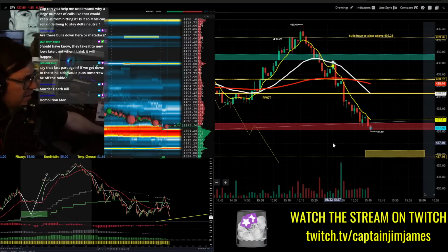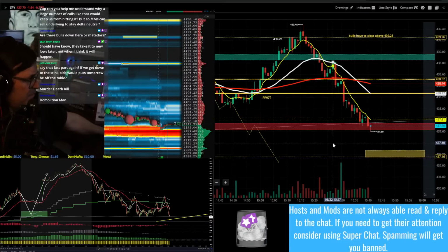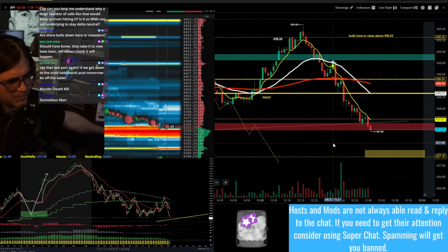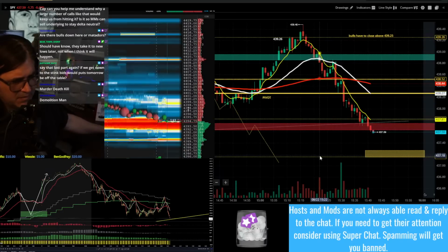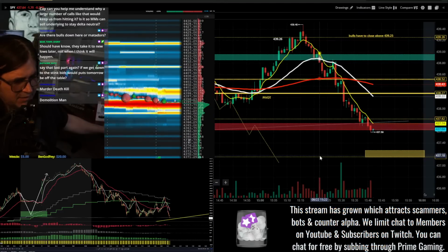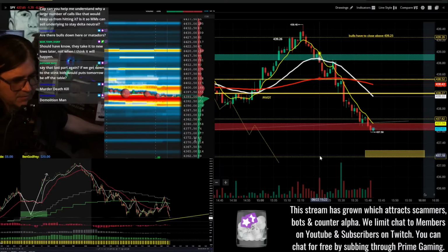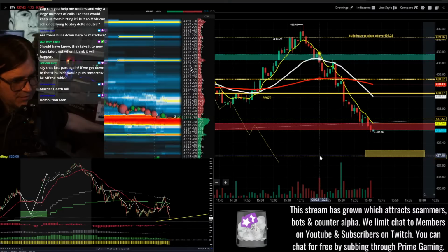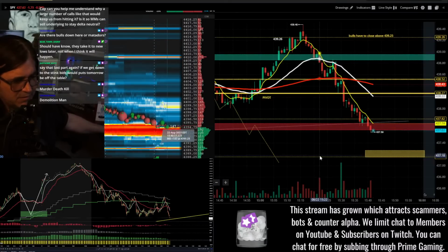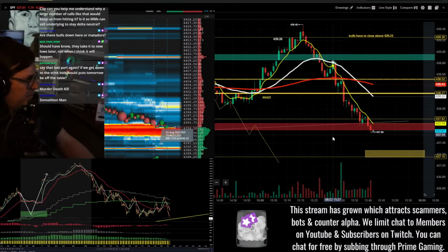I'm thinking about adding more right here, but I'm not sure if I should. I don't want them to eat these. These zero dates are going to be worthless anyways. Haven't added here. Look at that rug pull right there. Nothing down there. It's like zero down there. No support. This is the entire support of the market.